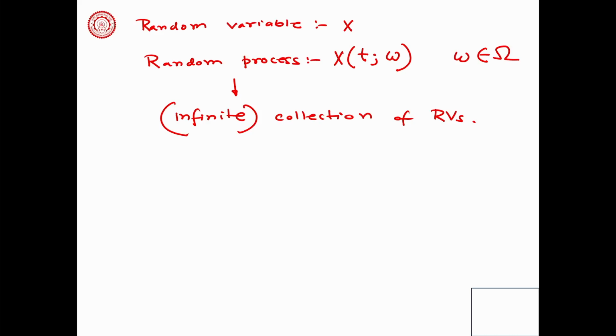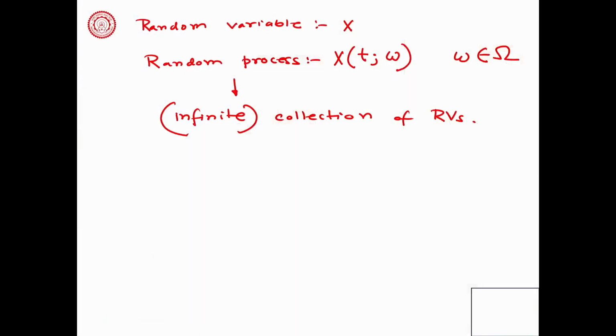Why infinite? Because there is a dependence on time. You can discretize time, and because time is continuous, if you discretize time, you can have an infinite number of discretizations in time, and each of these discretizations will be a function of only omega, which is a random variable. You take a collection of those, and that becomes the random process. So, a random process you can think of as an infinite collection of random variables. Okay. And the term infinite is coming because it is a continuous function of time. So, you can discretize in time to get infinite numbers. That is the idea.